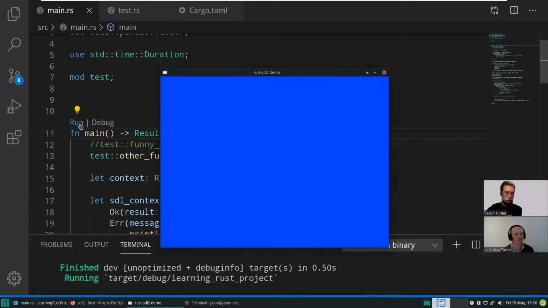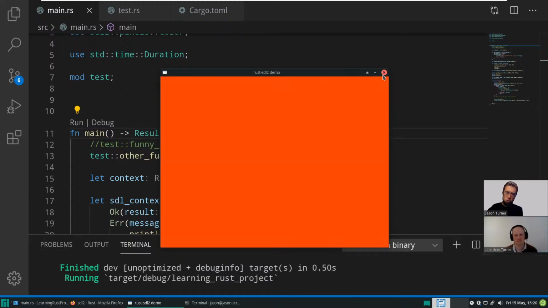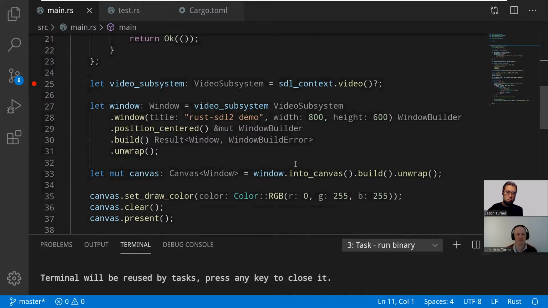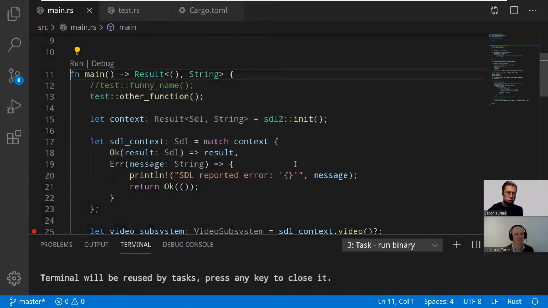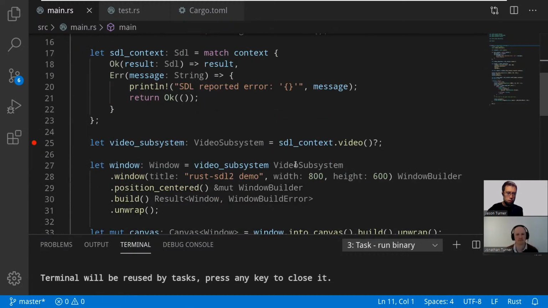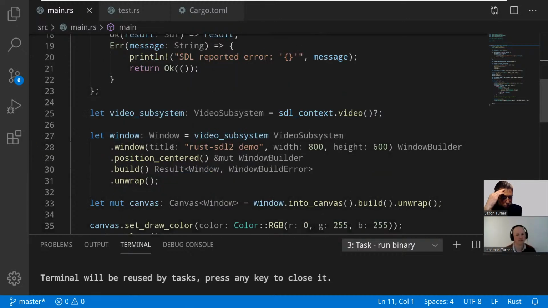All right, but now we're back into a world that works. And now this is a debug build. Do you want to do a release one? No, that's okay. I was just making sure, because by default it's a debug build. And there's still a breakpoint set on line 25 because I had set that on the last code.